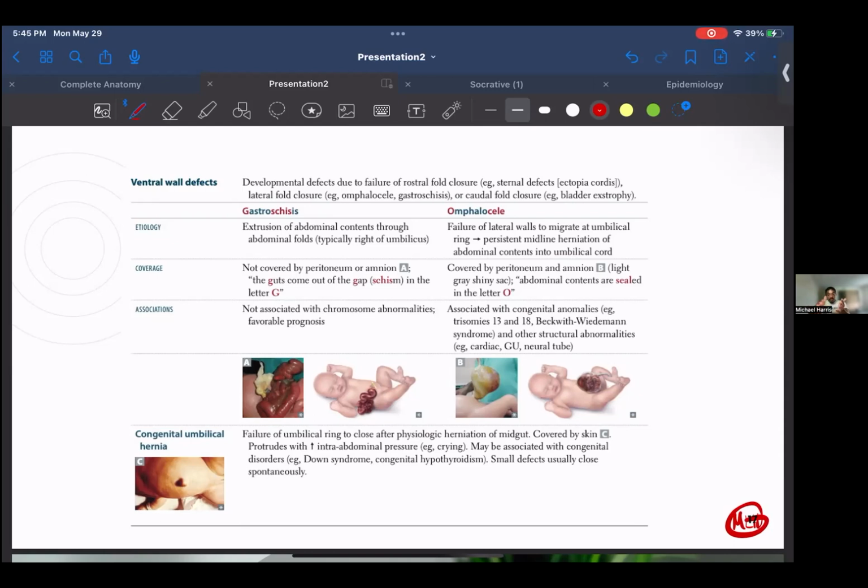So in gastroschisis, what ultimately happened is it went through the umbilical cord, came back normal, but then something else happened with the lateral folds not fully closing. That part of your intestines is outside the body. So which one do you think is more dangerous then? It's omphalocele, because that's the one where you did not actually rotate properly. Gastroschisis is just a closing of the abdominal wall not happening properly. Okay?